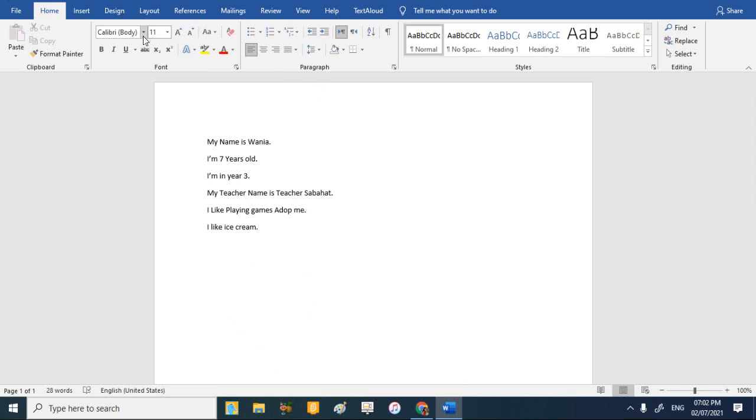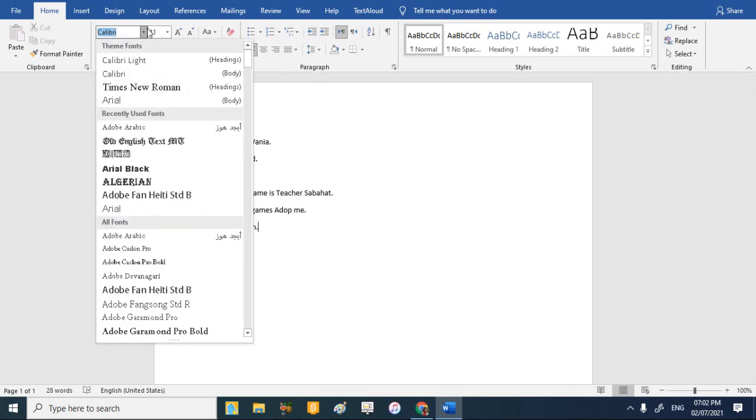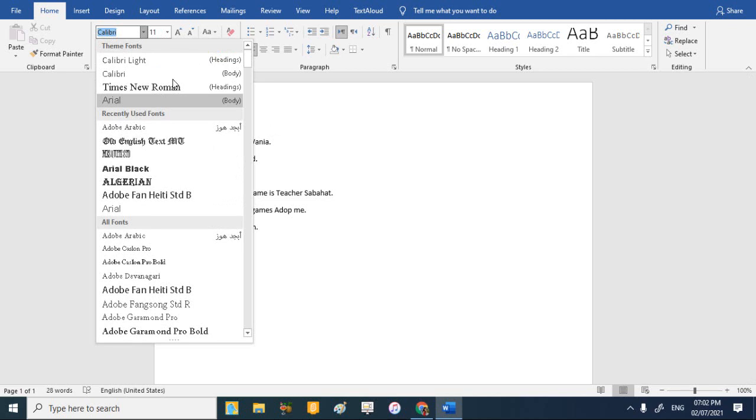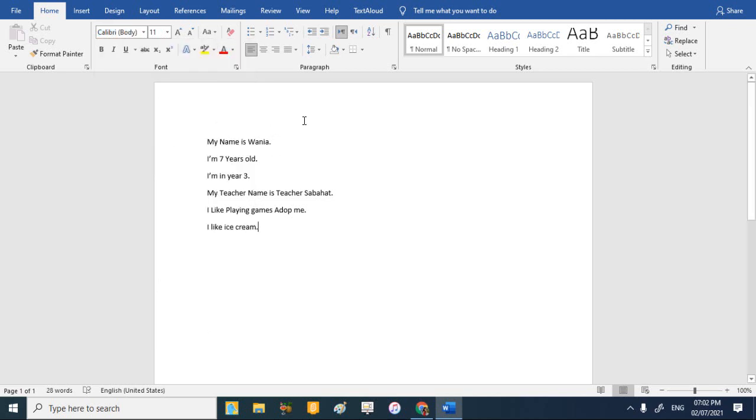Okay, guys, see, this will be the size, the shape. We can choose any of them. So first of all, we are going to choose my name. For example, I don't like this font. If you don't like this one, we will go to theme fonts.